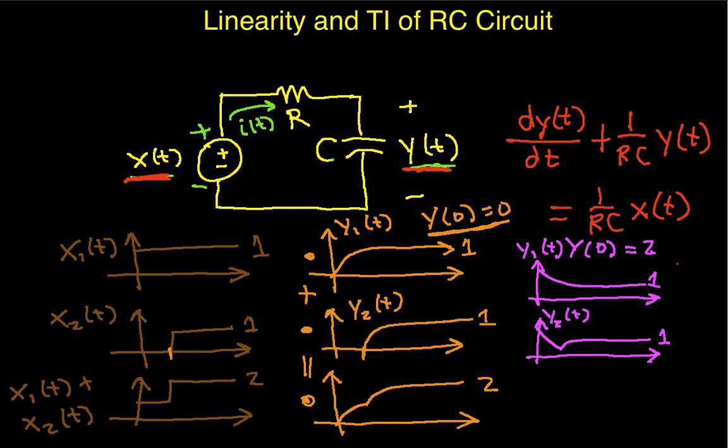And so, if I take y1 and y2, well, and let's, I guess I need to run x1 plus x2 through it. So, it starts at a steady state, or it starts at an initial value of 2, starts to drop towards 1, and then goes back up towards 2. So, this is, this guy is the output to x1 plus x2. And so, now the question is, if I take y1 and add it to y2, do I get this? Do I get this output of x1 plus x2? And the answer is no.